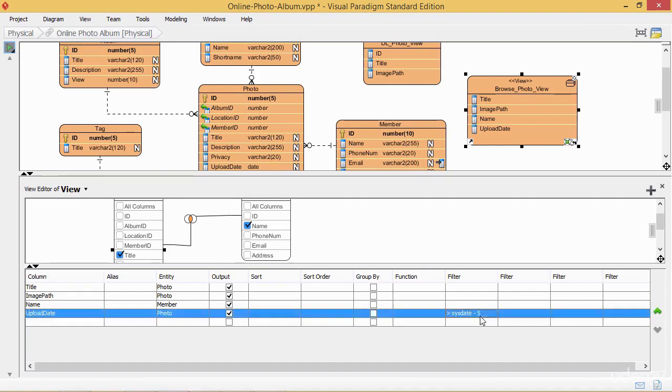The syntax you input here should follow the syntax of the database you want to generate. The database will be generated when you generate the database from Visual Paradigm. From now on, when you query the browse photo view, you will get only the photos you uploaded within the past 5 days.